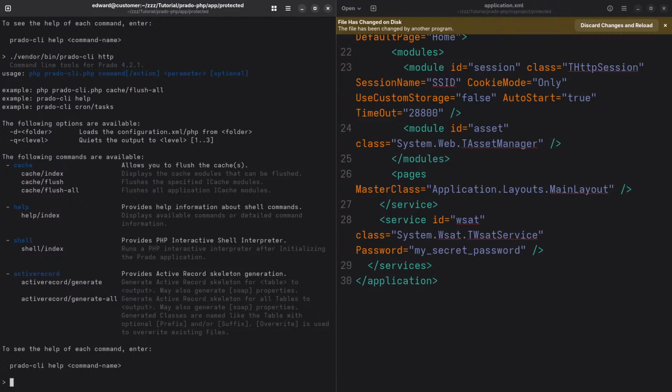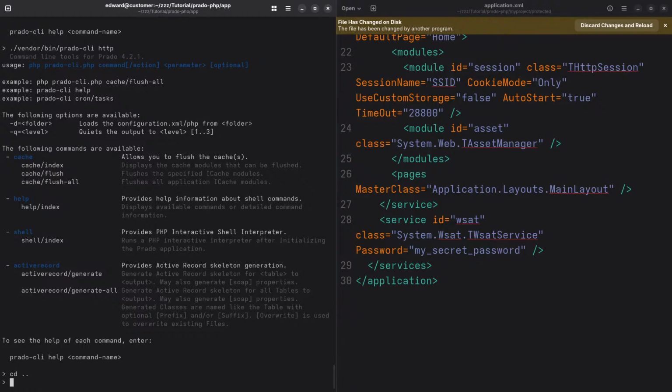Still doing the same thing. Just create a composer file. I don't know why that's not working. Could it be I need to do the update? I don't want to do an update. But you know what? Maybe I need to do an update. So let's... no, I shouldn't need to do an update.